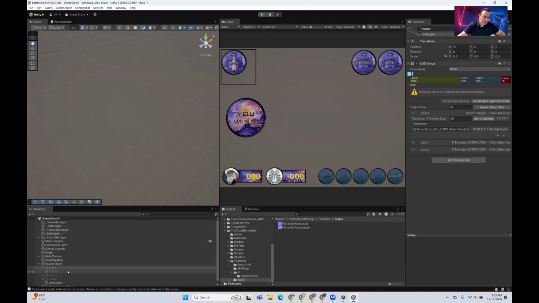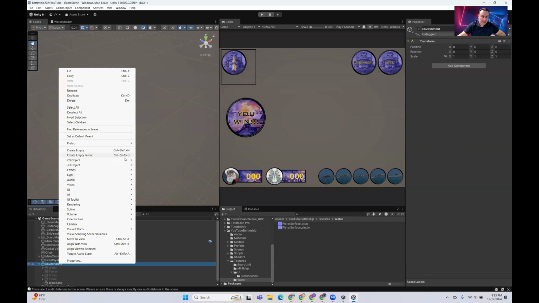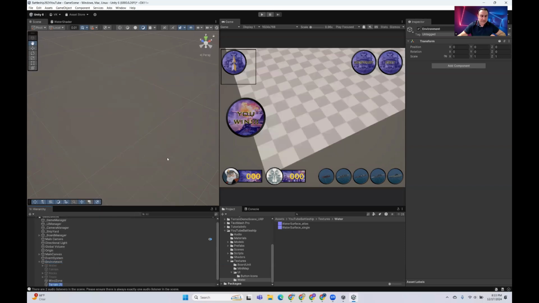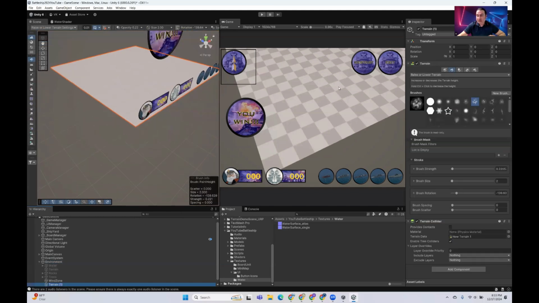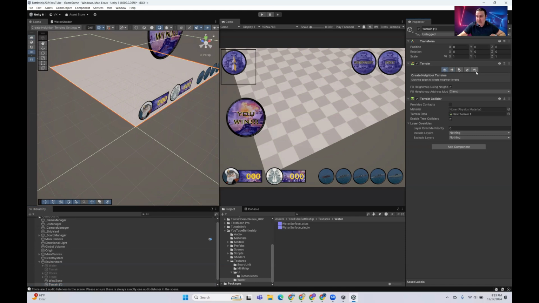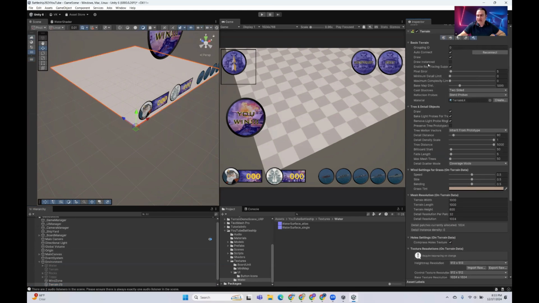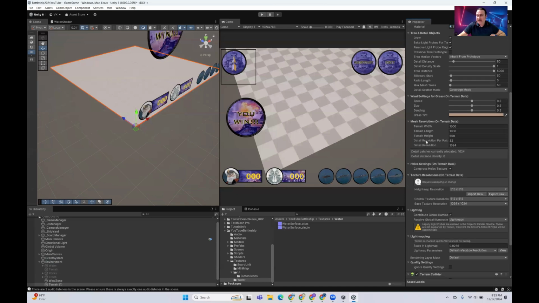First things first, what we want to do is create a new terrain object. So we can go to 3D objects, and from here we can select terrain. By default, Unity generates an extremely large terrain. So select that particular game object representing the terrain and switch over to the last tab, and you would see a bunch of properties here that you can modify. In this particular case, what we want to do is just play around with the width and the length of the terrain, as well as the actual height of the terrain. This will give us some actual control on the dimensions.